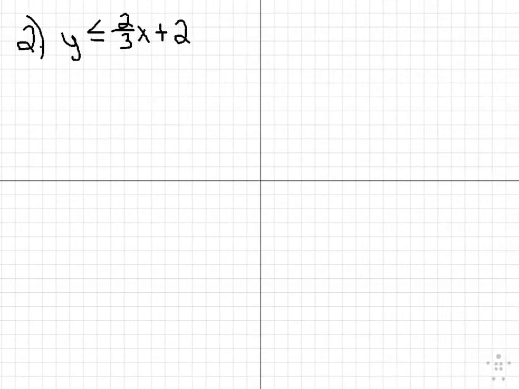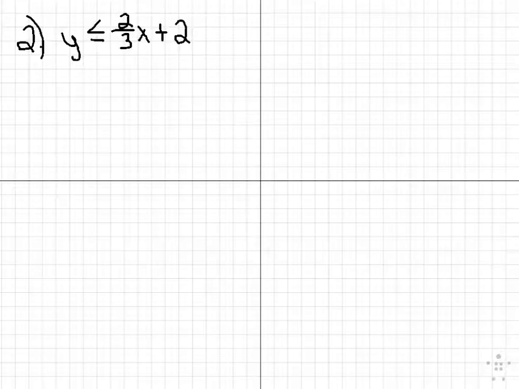This is section 2.6, graphing inequalities, and we're going to take a look at some selected evens through this section. First one we're going to take a look at is problem number 2, and we're to match each inequality to its graph. So we have 4 different choices to choose from.